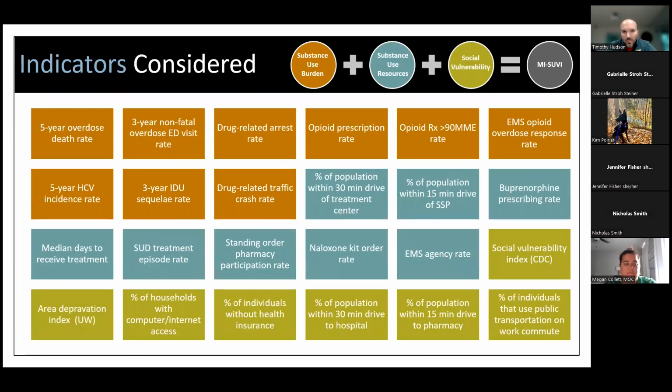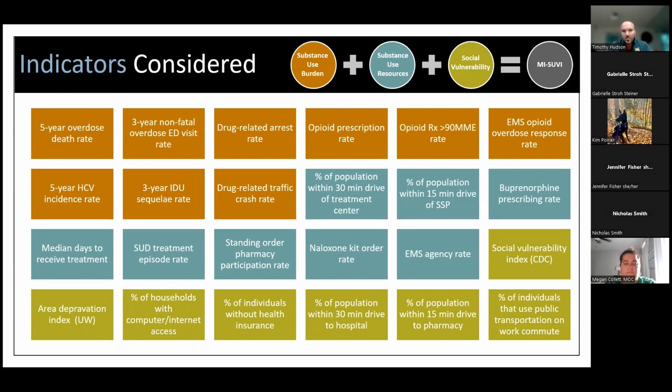So I'm not going to go through all of this, but just to give an overview of all of these different data indicators that stakeholders told us they felt were relevant and that we were able to get standardized data points for. These are all of the data points that we considered for inclusion. They're color-coded based on the bucket of the SUBI that they fell into. So this is everything that we ended up testing.